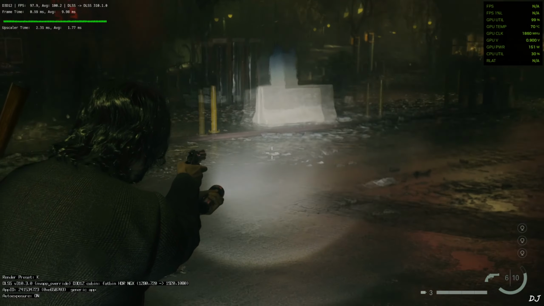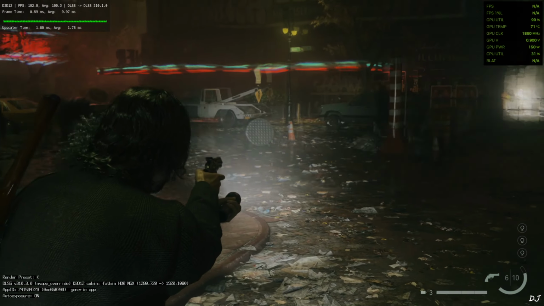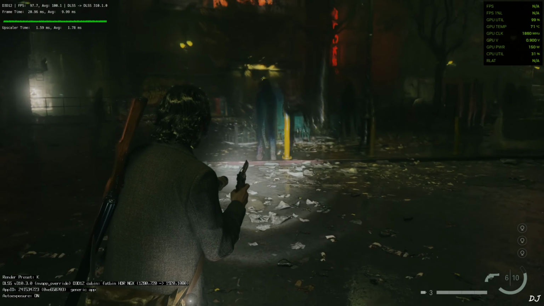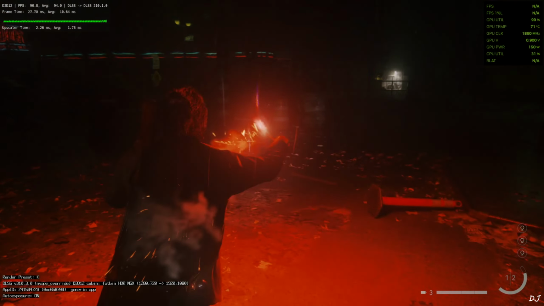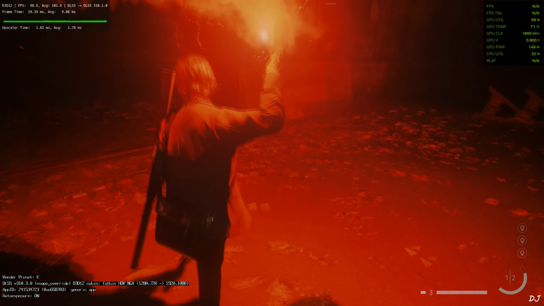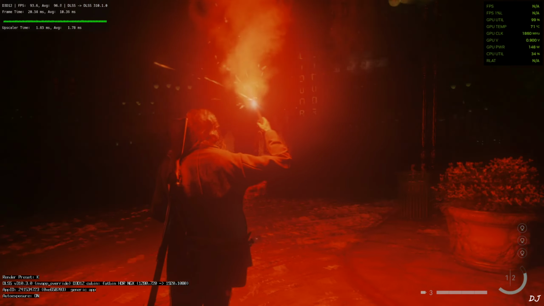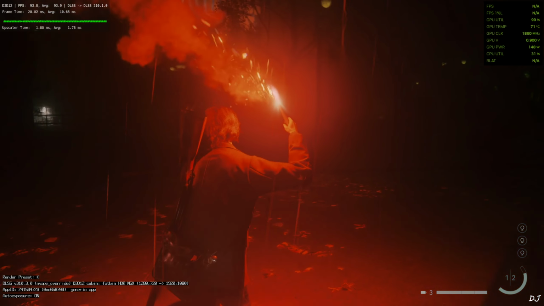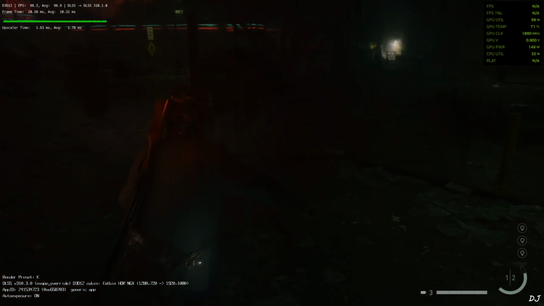If you use Nukem9's mod in this game, ghosting will be produced even with lens distortion setting disabled. I'll use my flare. Shadow is flickering. Again, it's an in-game effect, not related to Opti XeSS frame generation. 93 to 100 FPS. Now I'll enable ray tracing.